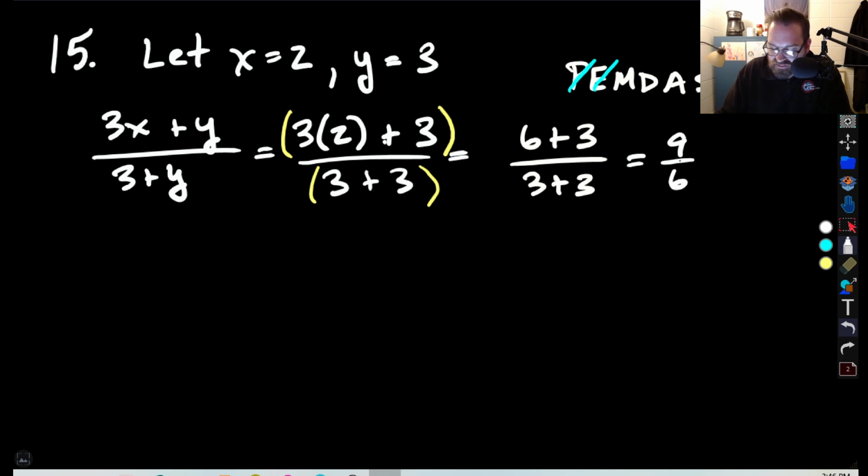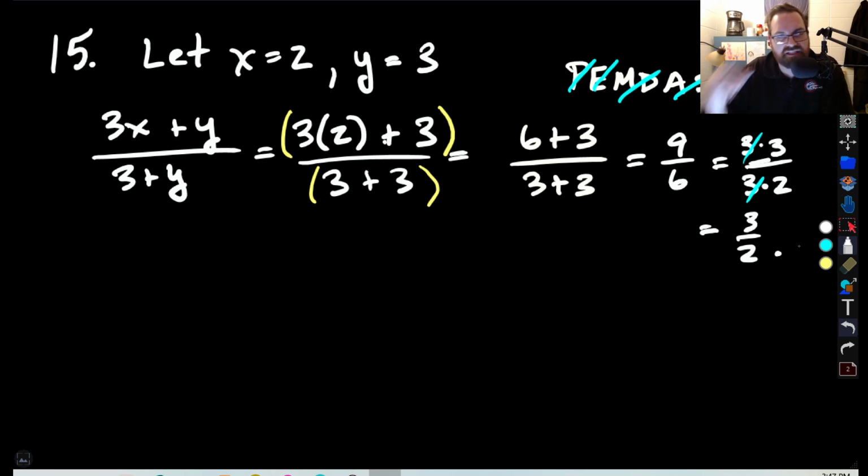And so my grouped items are now done, and this turns back into its own separate division problem. You'll notice this is the same as 3 times 3 on top, and the bottom is 3 times 2. See, I just wrote it again. What the heck? It's one of those days, I guess. 3 times 2. And you'll notice that the two 3s are going to cancel, and I'm going to be left with 3 divided by 2. That's a fraction, and you can leave it just like that. If you wanted to convert that into a decimal, it would turn into 1.5, right? It's 1 1/2.